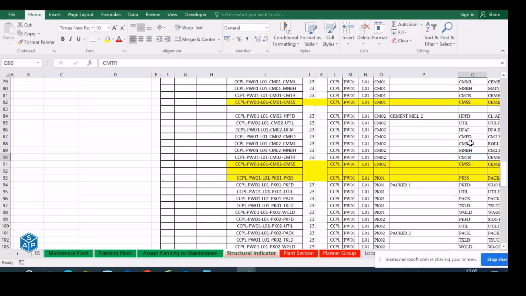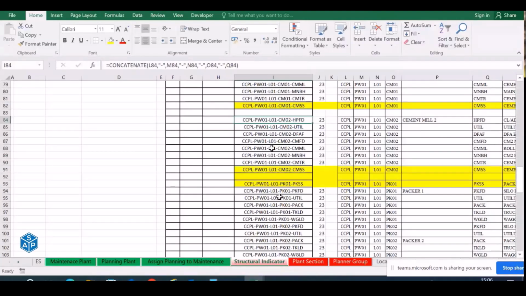Like that, you have to define the subsections, because we can categorize the equipment with respect to the subsections. These are all already frozen and created. In future, if you want to create a new one, you have to follow the same line number, after that the plant section, after that the subsection inside the plant section.